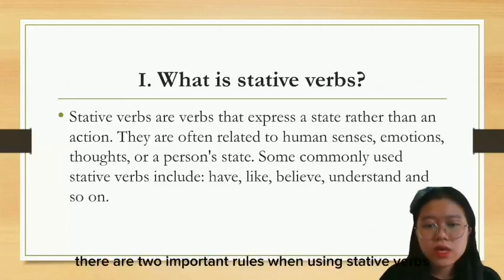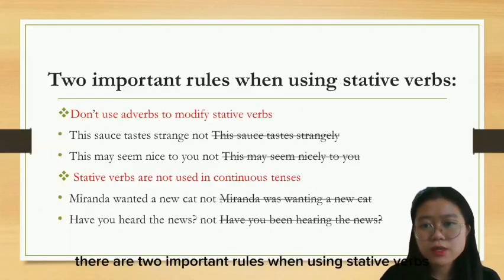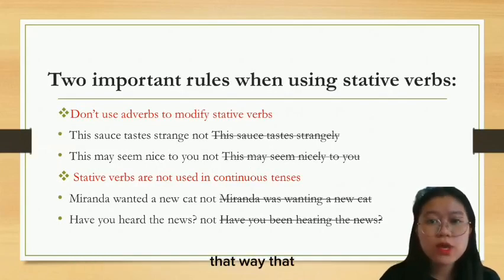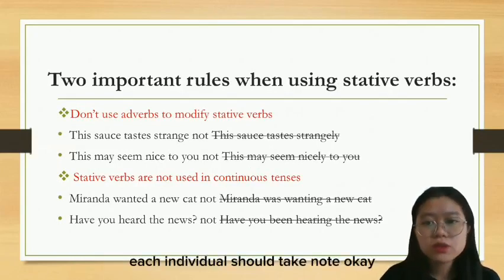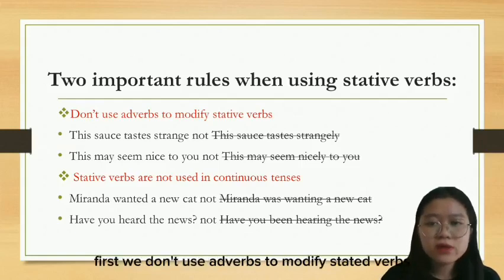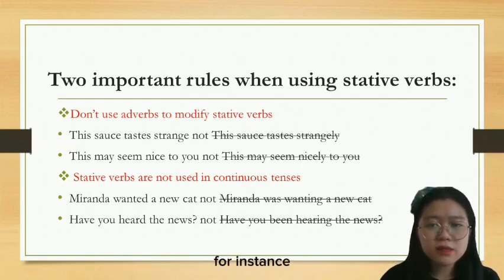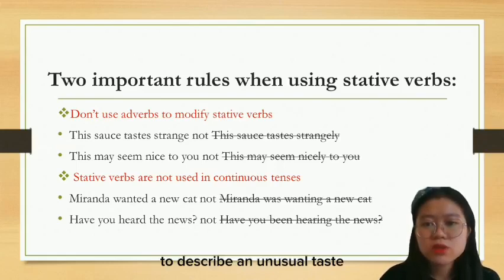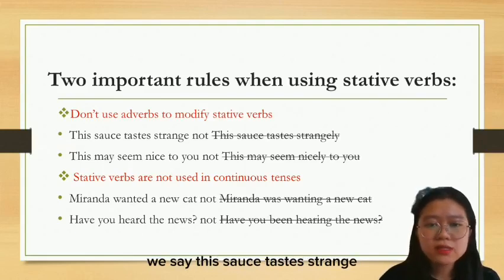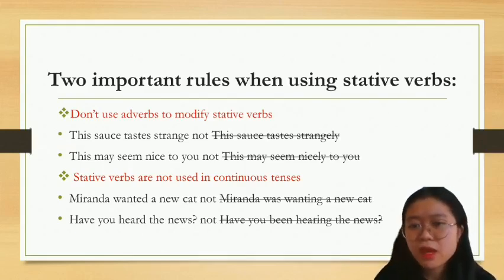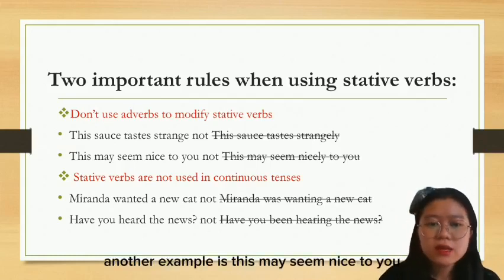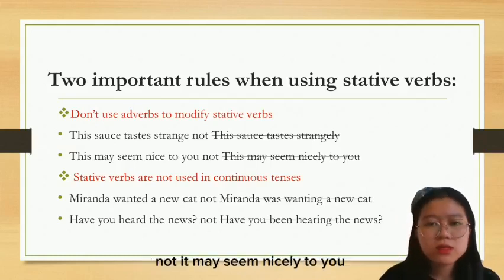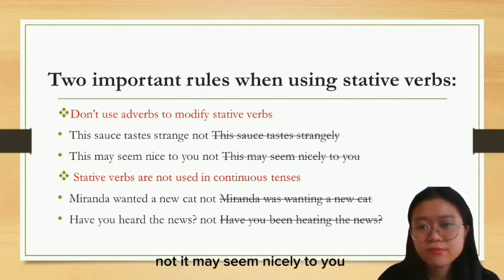There are two important rules when using stative verbs that each individual should take note of. First, we don't use adverbs to modify stative verbs. For instance, to describe an unusual taste, we say "this sort tastes strange," not "this sort tastes strangely." Or another example is "this may seem nice to you," not "this may seem nicely to you."